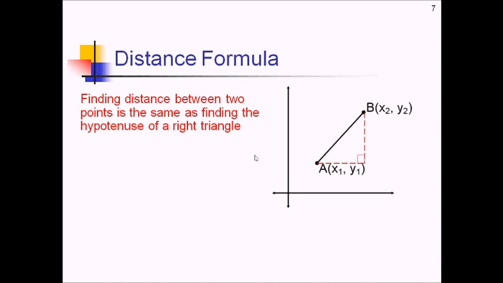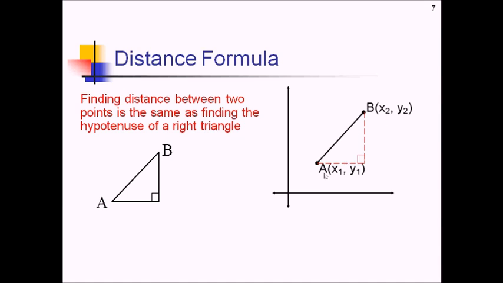Now, the difference between finding this kind of hypotenuse and the hypotenuse of a standard triangle, most of the time they actually give you numbers for the two sides that you have to square and add together in square root. Here, you're not going to have these numbers for these sides. You just have these coordinates for these 2 points. So how can we turn these coordinates into side values?